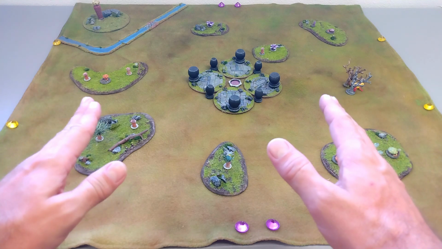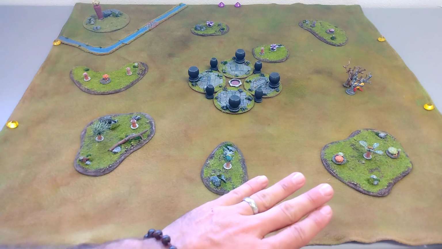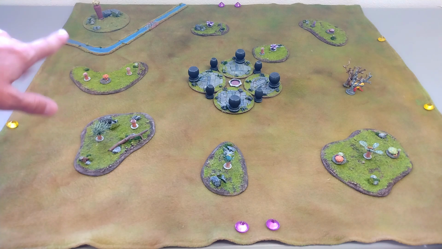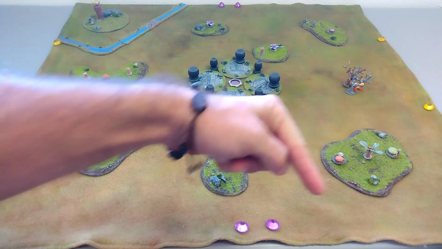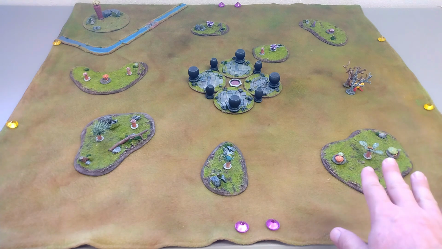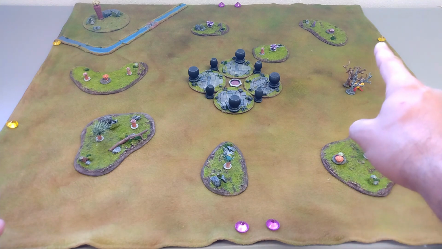Instead of just two forces lining up, you divide the east and the west side of the board in half. I have used yellow markers to show that there is a deployment zone on the north and on the south. Likewise, on the west side of the board, there's a deployment zone on the north and on the south. Whoever deploys on the north side of the east will deploy the other half of their army on the south side of the west. Or like this and this, right?